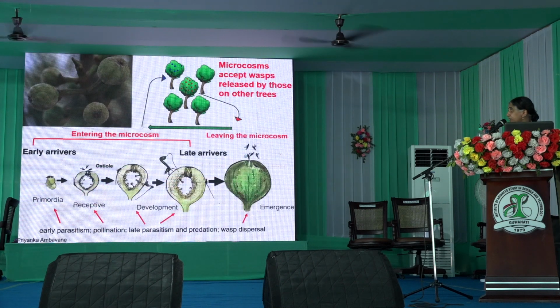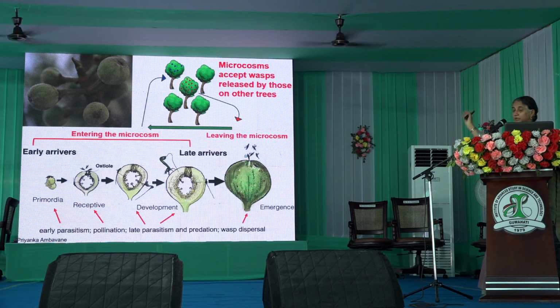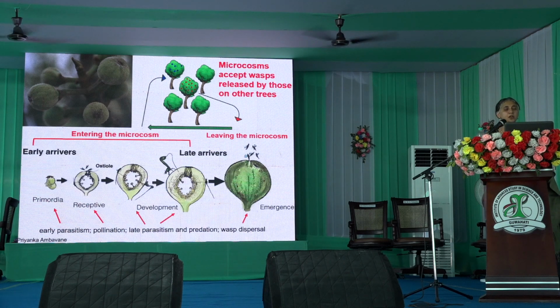As I've said, this microcosm develops, and there is a whole developmental progression. It goes from being very small on the left side of the screen to slowly growing in size, until ultimately the wasps that have developed inside leave the microcosm with the help of an exit point that is cut by the male wasps that have no wings. They cut out an exit hole, and wasps are then released from this microcosm. So there is a whole turnover between wasps that come in and lay their eggs legitimately or illegitimately, and then finally everybody leaves at the same time.